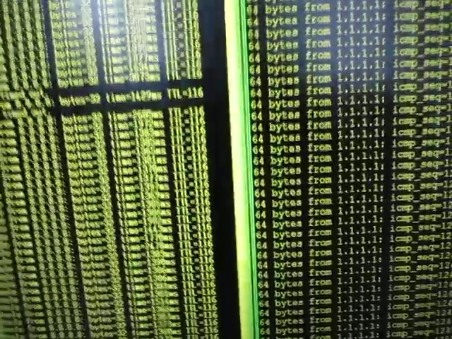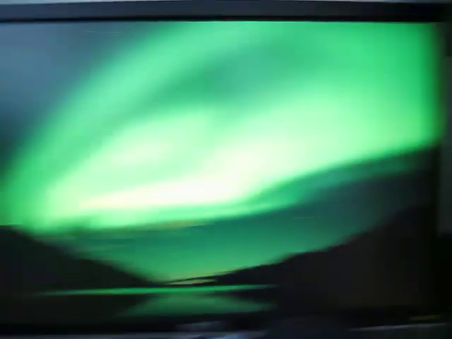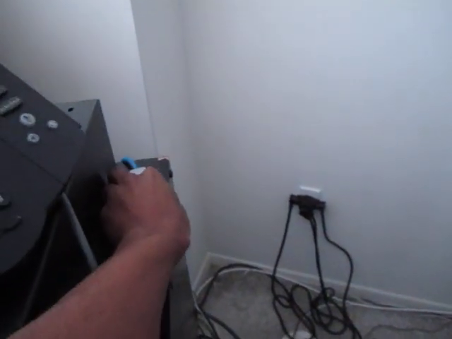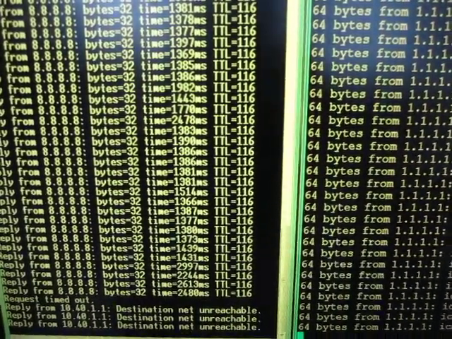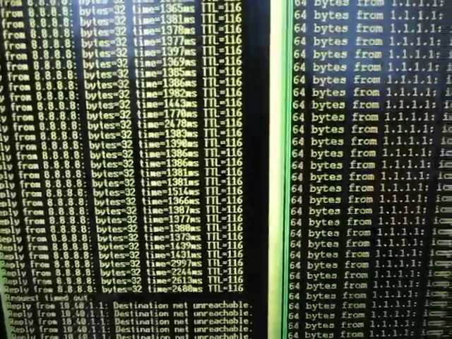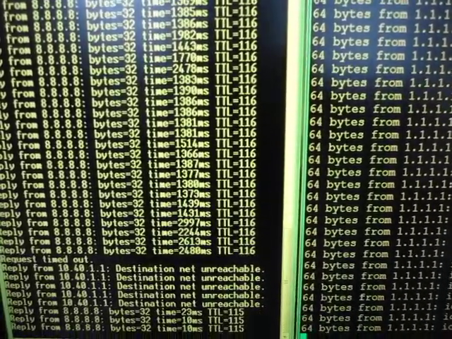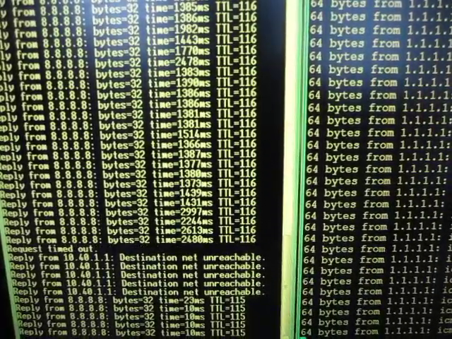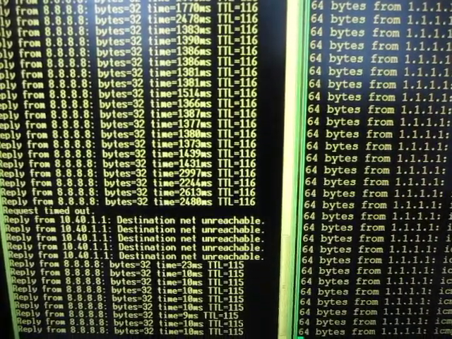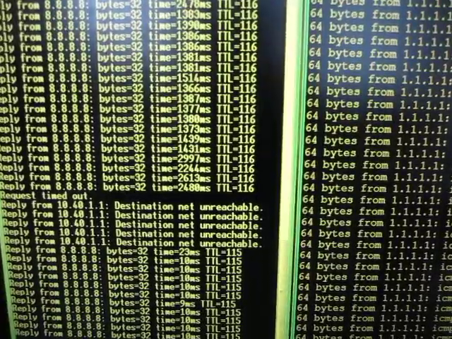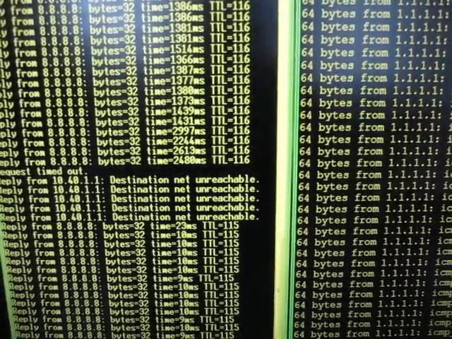So that's great. Now, what we're going to do here, since it's been a couple minutes, is switch WAN 1 back on. And you can see after a couple seconds there, the ping times are very good again, indicating that those pings have switched back to the cable connection.